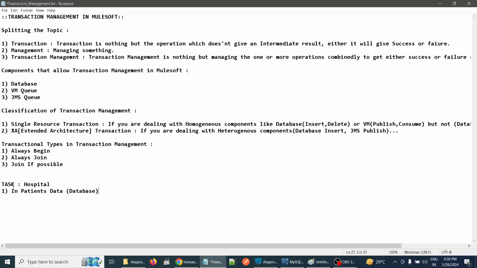Those who joined in a hospital bed, those patients we can call inpatients. I would like to store inpatients data in one database. I will simply call it the IP database.